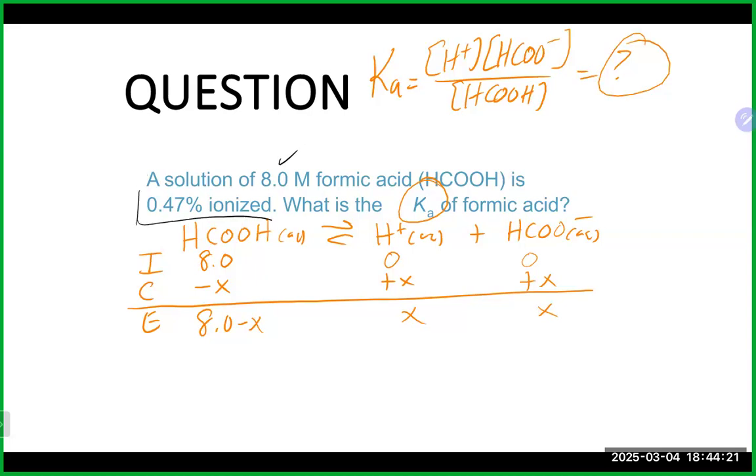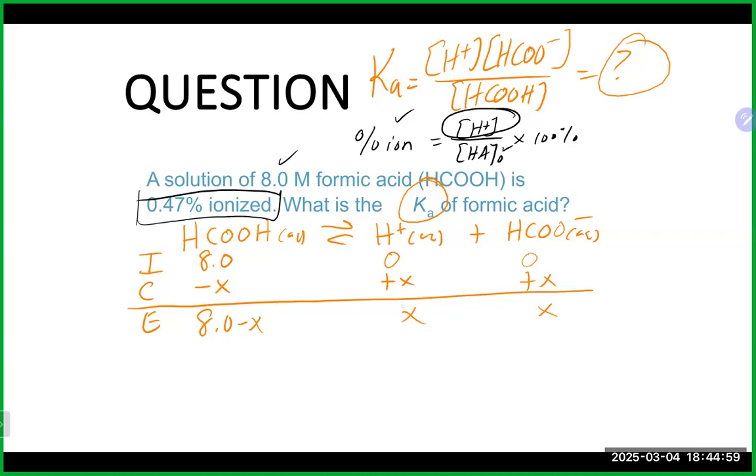We do have one more piece of information, which is that this acid is 0.47% ionized. So if we use our percent ionization formula we just saw, which is the concentration of H plus over the initial concentration of your acid times 100%, I do know the initial concentration. That would allow me to get to the H plus concentration. Why would that be important, say, in my ice table there? What is the H plus concentration equal at equilibrium?